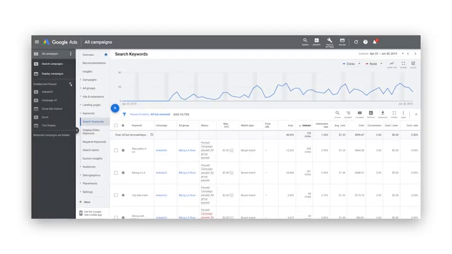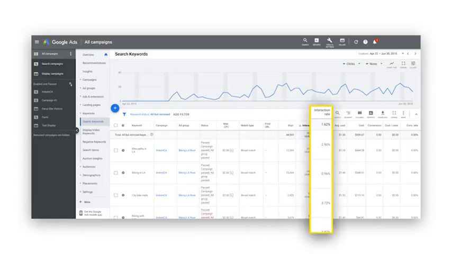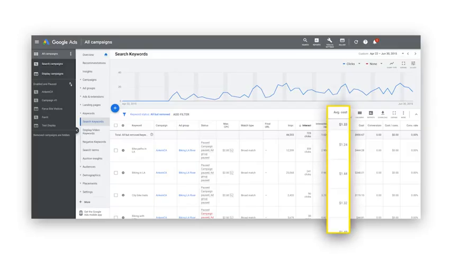As you look at your campaign data, Google will show you how well your keywords did. You can track the performance of each keyword like you can for ads, and Google will give data on how many clicks on your ad occurred as a result of someone searching that particular keyword. It'll also show the number of impressions for that keyword. You'll also be able to see the interaction rates for each keyword, which tells you how often people clicked on your ad, as well as the average cost, or what you're paying for each interaction or click.